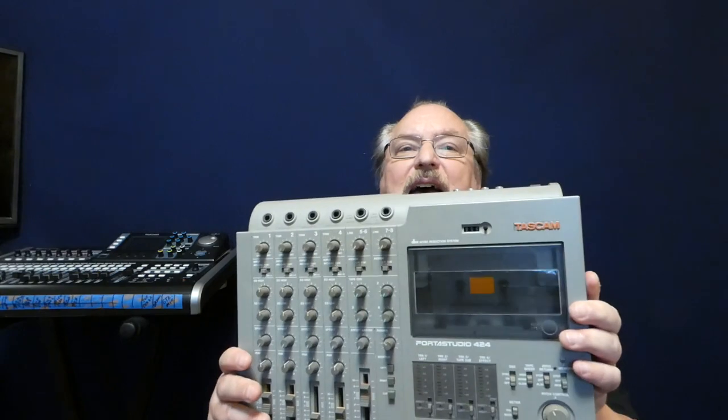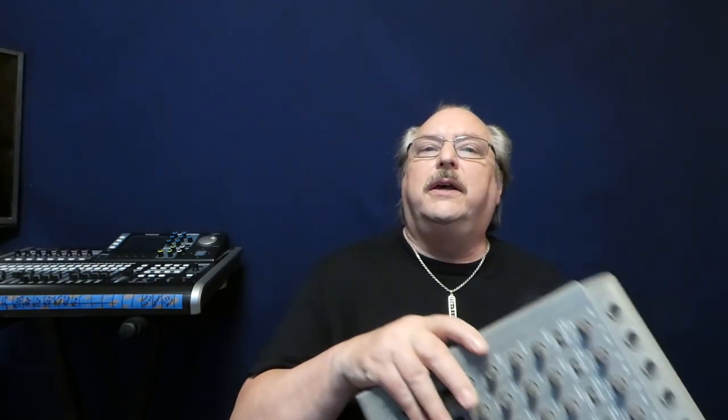But what if I didn't have that option? What if I didn't have those four outputs? Many of the four-track cassette recorders that were available did not have this option. So let's talk about it, because I thought about it when I first found the box of four-tracks — how am I going to transfer them? Here's how I was going to do it: put a microphone in the recorder, on the first channel, record one, two, three, four, and clap your hands.